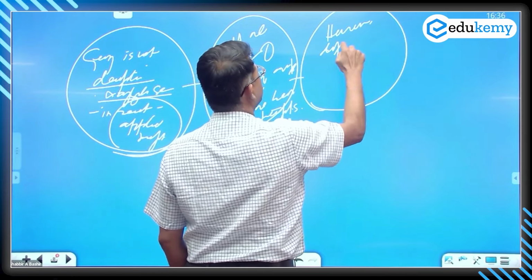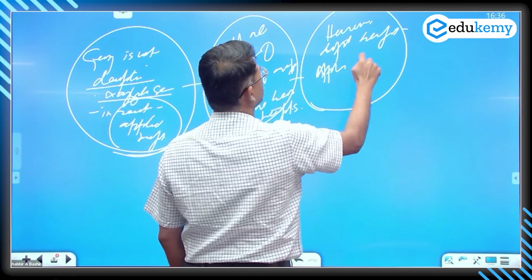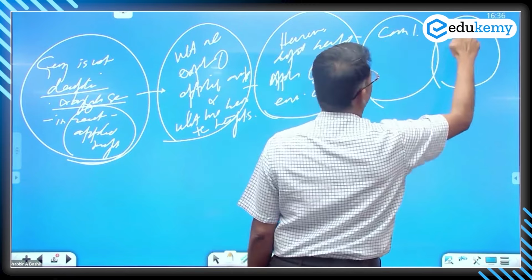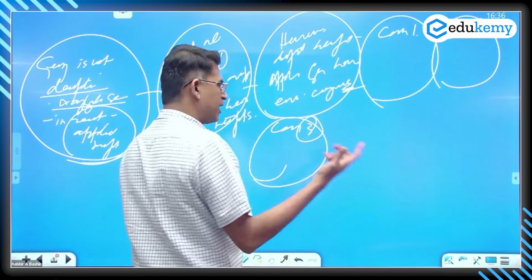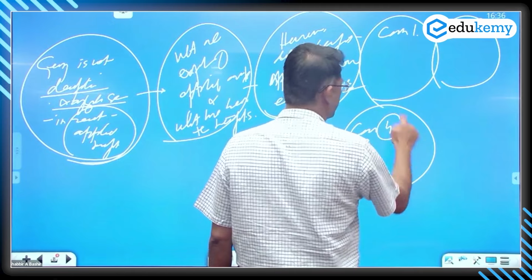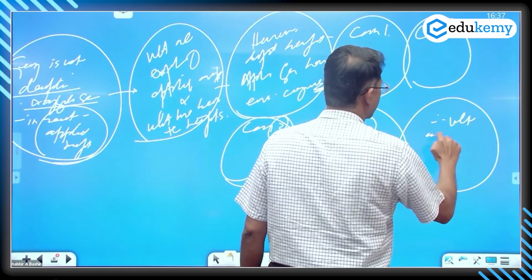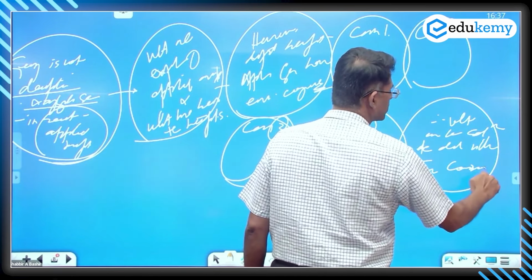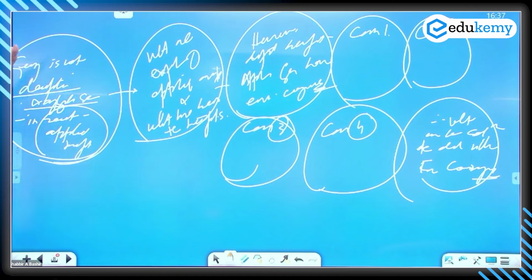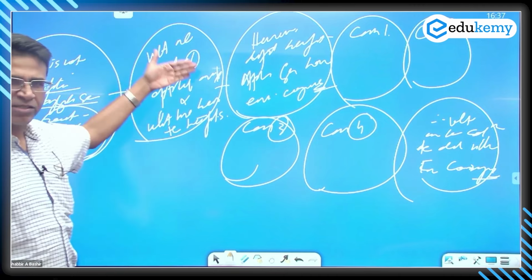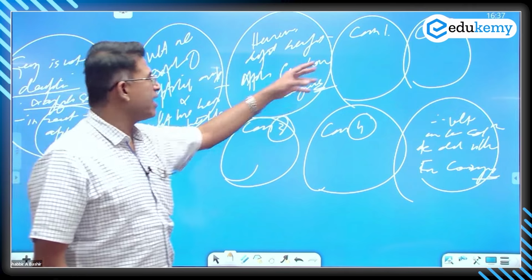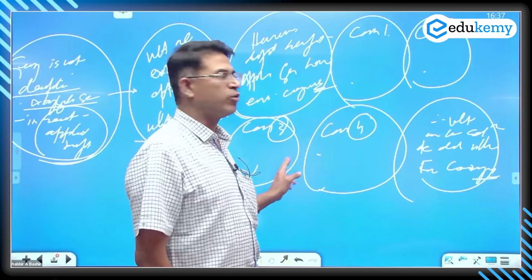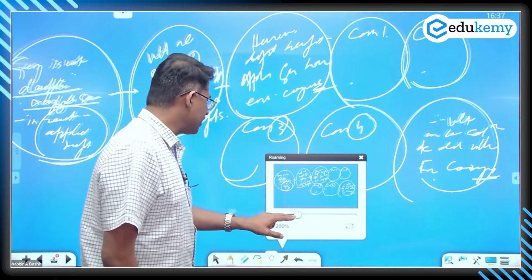However, despite the benefits, applied geology has environmental consequences. Consequence 1, consequence 2, maybe consequence 3, if the word limit permits, consequence 4. Conclusion, therefore: what can be the solutions to deal with the environmental consequences? That's your answer. So it is not simply descriptive. It has applied benefits, and these are the examples. Then you give solid examples and conclude. Now that these are the consequences, what can we do? You have got the relevance, you have got the structure.